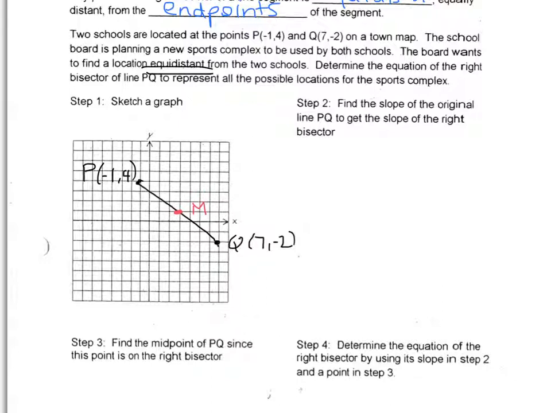So we're drawing a line segment that goes through the midpoint of that line, and we have to draw that line segment perpendicular to the existing one. Now, sometimes it helps to take the corner of a piece of paper or something that has a right edge and to line it up right here. So if you line up the corner of a piece of paper or the corner of your ruler or some kind of a right edge with the line segment that's drawn on either side, it'll help you to draw a perpendicular line through that.